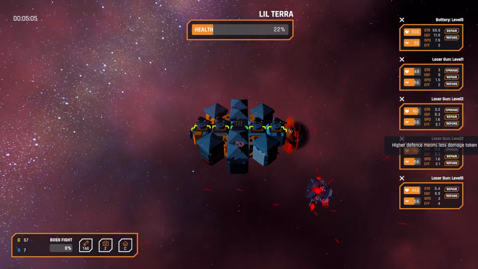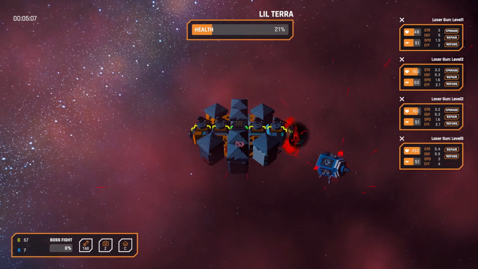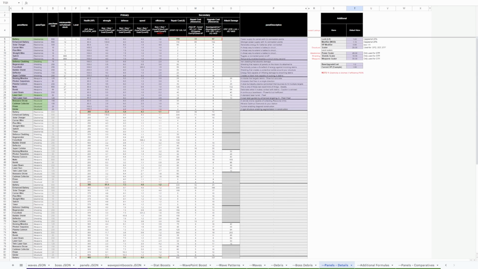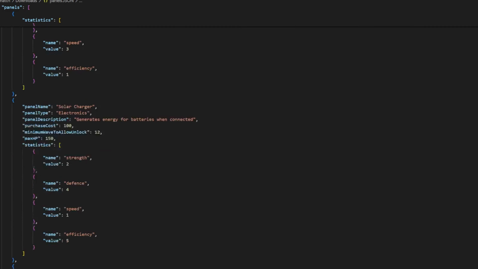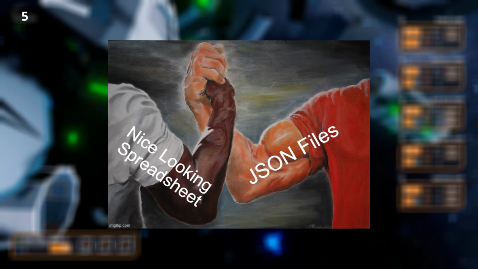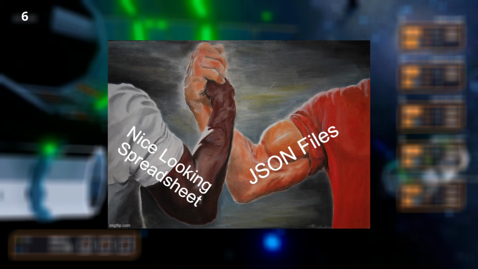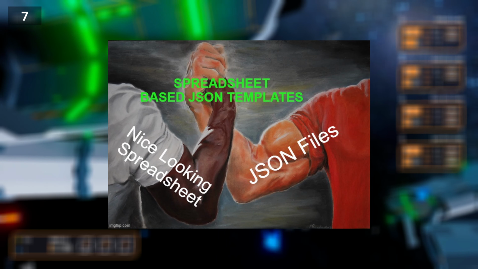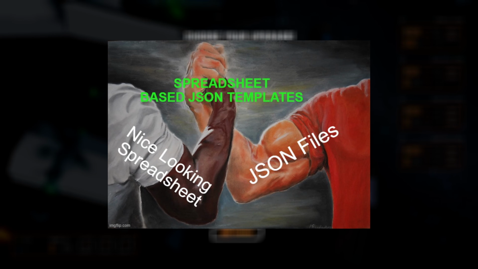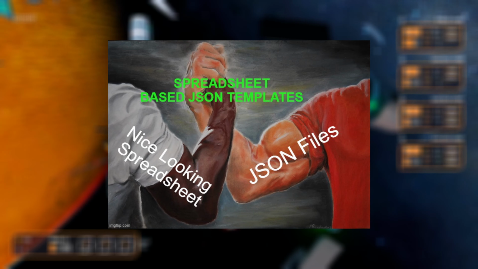Now thankfully we don't have to keep track of all of this manually, we have it all planned out in a big old spreadsheet, and then we use JSON files which Unity then consumes. If you're unfamiliar with JSON files, it's a format that stores data attributes and values. But what we then did in between this nice looking spreadsheet and JSON files was use spreadsheet formulas in dedicated tabs of the spreadsheet to recreate the information from the spreadsheet in a format that kind of looks like a JSON file in the spreadsheet tabs that we could then just copy and paste into the JSON files.